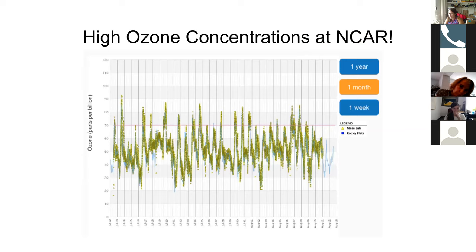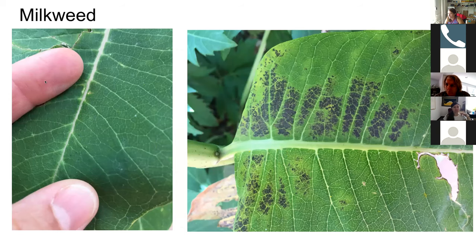This might not be the case everywhere. This graph covers the past month — from today, August 12th, back through July 12th. The line is at 70 parts per billion, which is the EPA standard. Here in Colorado we exceed this standard regularly. There's actually a lot of news recently about our air quality — we're being bumped up to a serious non-attainment standard rather than the moderate we were at before. That's part of why these ozone gardens are interesting, because we can show that you can actually see visible damage on the plants.